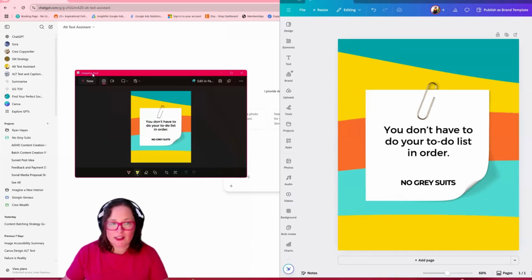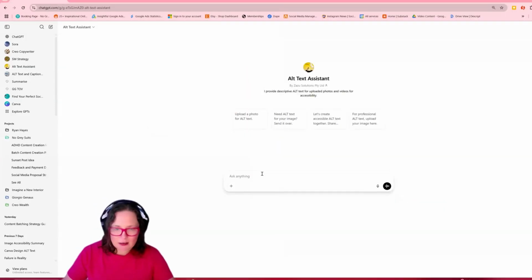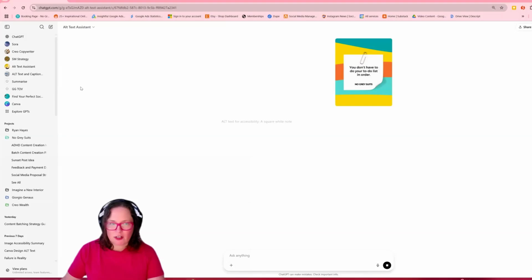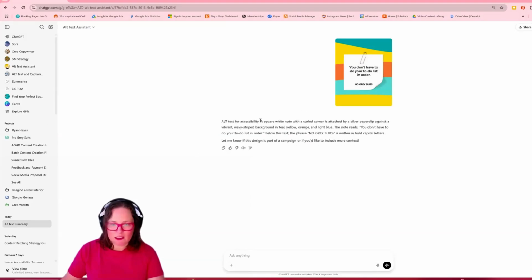When I use the snipping tool in Windows, it already puts it onto my clipboard, so I don't have to hit copy, and I just hit paste in there. There we go. And once it loads, it's a little slow because I'm recording. Pop it in there. Already trained this one to give me my alt text for accessibility. And you can always refine it. It always asks a few questions. If it's got a picture of a person, it'll say, do you want me to include the name of the person?